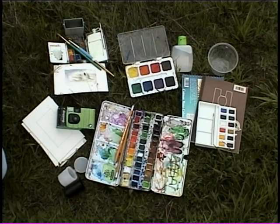Now you may already have a set at home that has pans of color in it, and you may want to use that. So what I'm going to do is show you how to use it. I like the convenience of those little watercolor sets, but there are other alternatives. So let's go over here and I'll show them to you. Okay, here we have other alternatives.